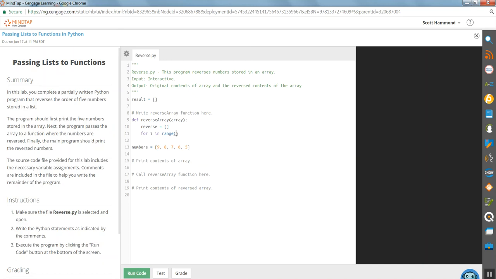Let's say the length of, what are we being passed? The array. I don't know how long it is, but this will tell me. And I'll say comma 0, comma -1.